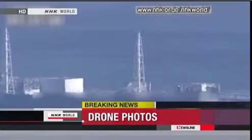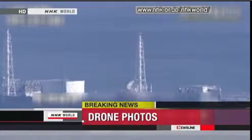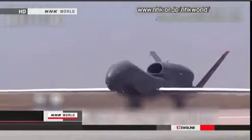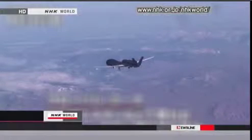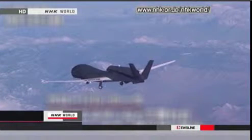The U.S. military says one of its unmanned surveillance aircraft has captured images of the Fukushima Daiichi nuclear power plant, and the collected data has been given to the Japanese government. The Japanese government requested information gathering with unmanned aircraft due to concern that long-time aerial photographing could affect the health of workers. In response, the U.S. military offered its Global Hawk unmanned surveillance aircraft deployed at Andersen Air Base in Guam for precise aerial photographing of the damage. Global Hawk is widely used in military operations in Afghanistan and other places, and has already been used to assess the disaster-hit areas in Japan.